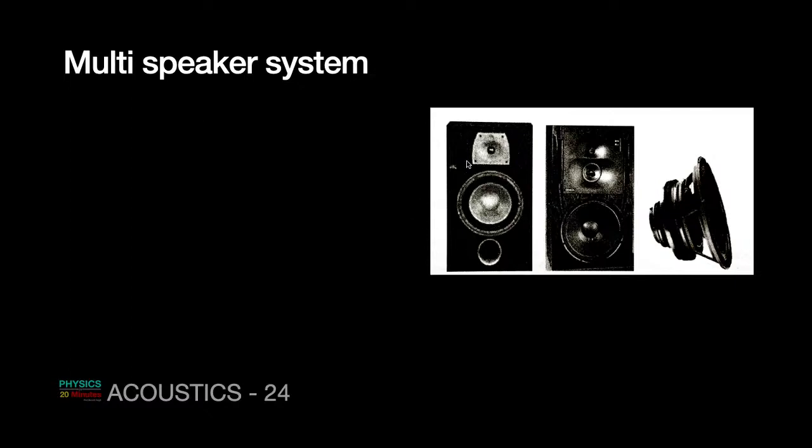In fact, mostly the chances that if you have any decent speaker at your home, it would be a multi-speaker system. Typically, a multi-speaker system has at least two speakers. One is typically a large speaker, which is a low frequency speaker, and one small speaker, which is normally referred to as a tweeter, which is a high frequency speaker. So these two together combine what is called a multi-speaker system.